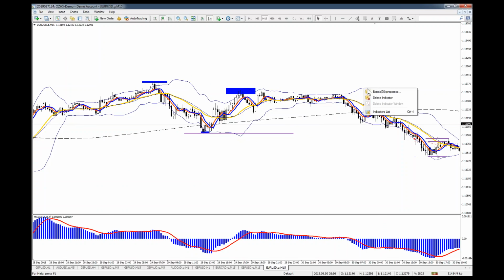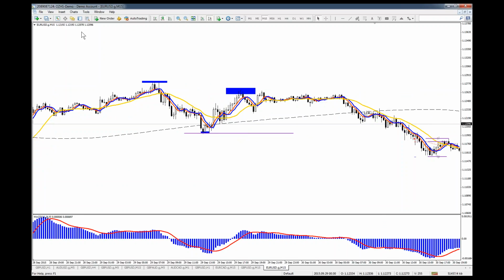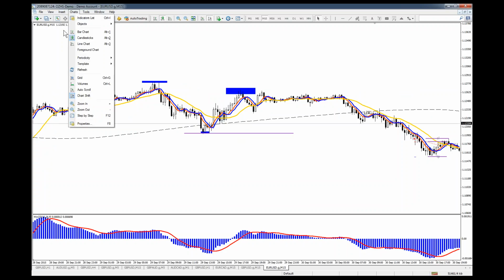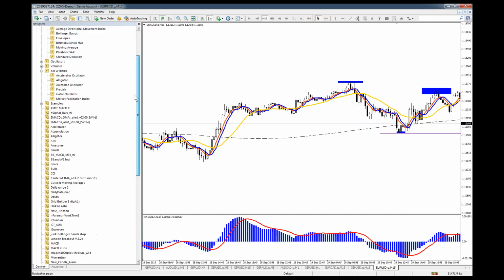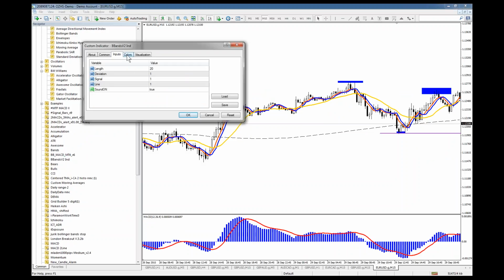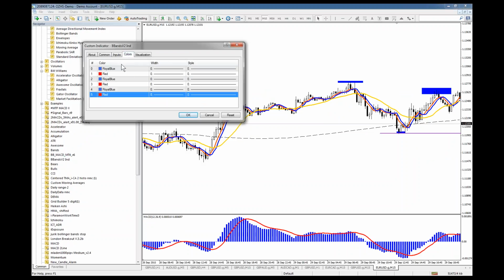So I'm going to take this off, and now I'll put the actual B bands indicator on, the custom indicator. I'll do it this way. Go down here, go up here, and B bands V2 and colors, red and blue. This is going to show you everything, so it's going to look like a mess here in a minute.